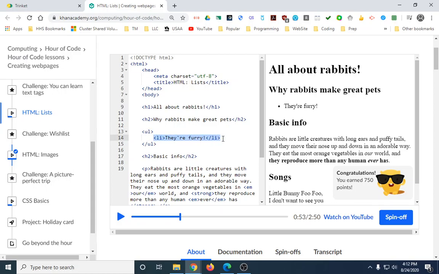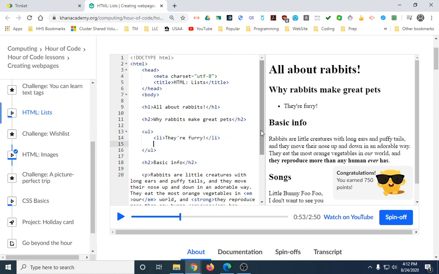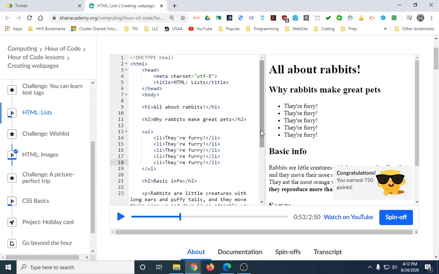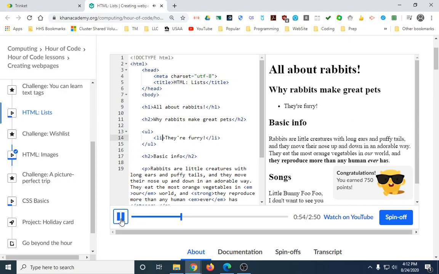And she's going to point this out. Every single bullet you want, you just add an LI for it. So the UL surrounds it all. That tells it what type it is. The LI signifies list item, list item, list item. LI stands for, the L is list, and the I is item. List item. Every time we want to add a new item, we need to add a new LI under the UL.